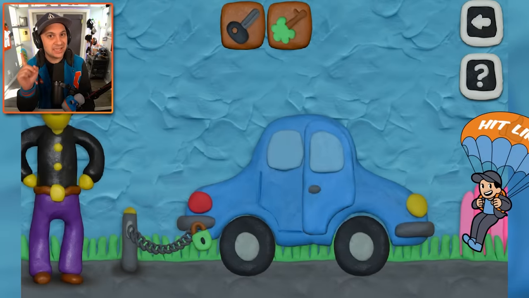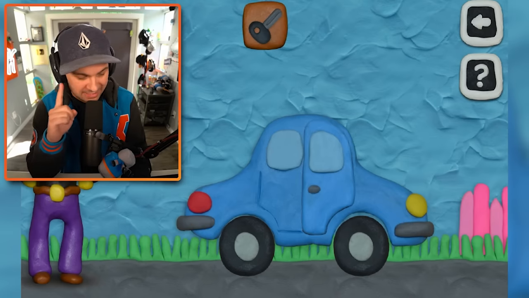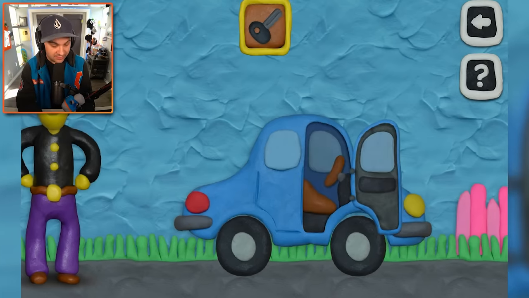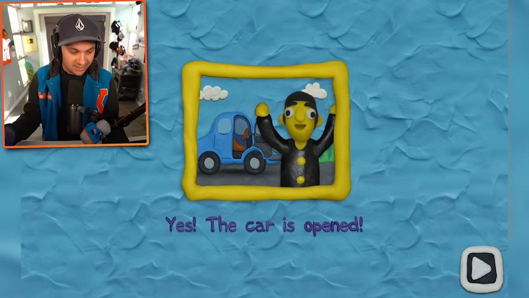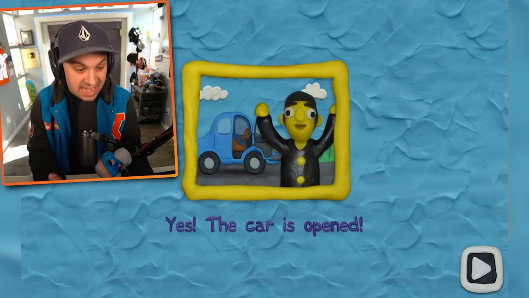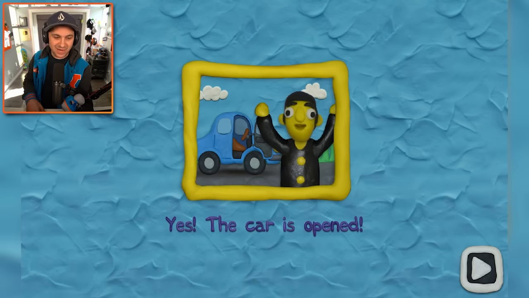We'll actually see. It gives you a count of how long it took to beat a level after you beat it. And no hints required. Get in the car, take your daughter to school, you absolute maniac. Now she's late because you decided to lock your car like an absolute insane person. But either way, you know, mission accomplished. Yes, the car is opened.